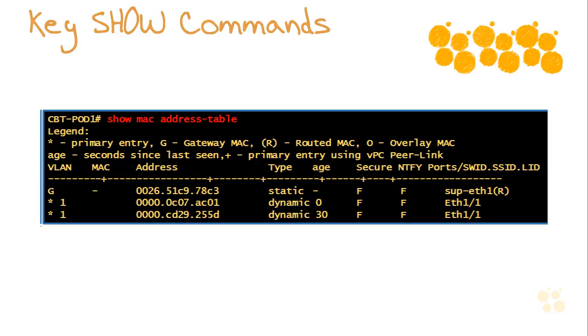Now, are we learning a particular MAC address? Once again, a command that you've probably been familiar with for a very, very long time. It's show MAC address table. We're going to see both those addresses that have been statically placed on the particular device, as well as those addresses that have been dynamically learned. Obviously, notice the particular switch ID that we're learning them from is also a critical piece of information in this output.